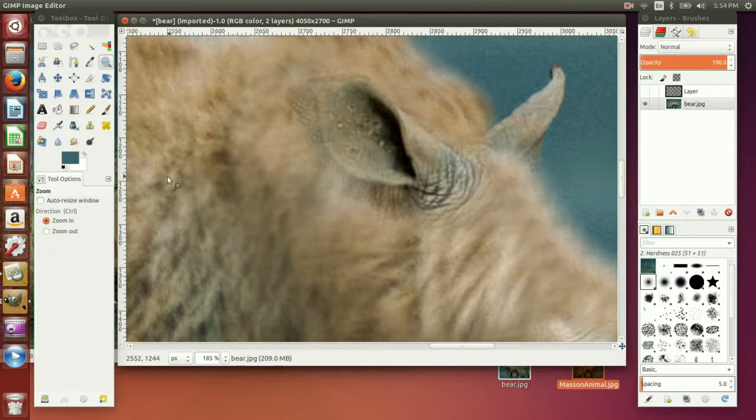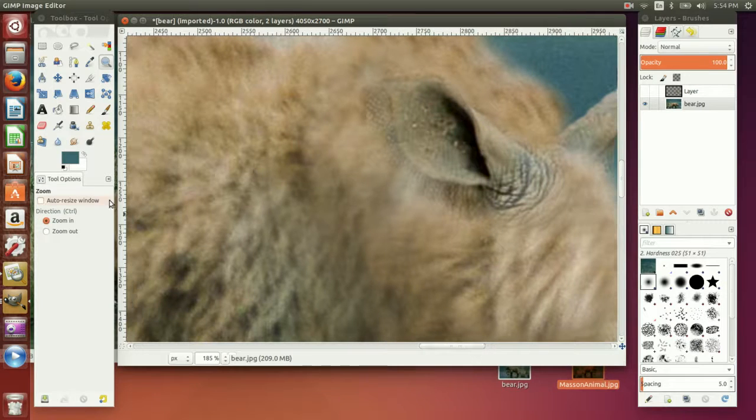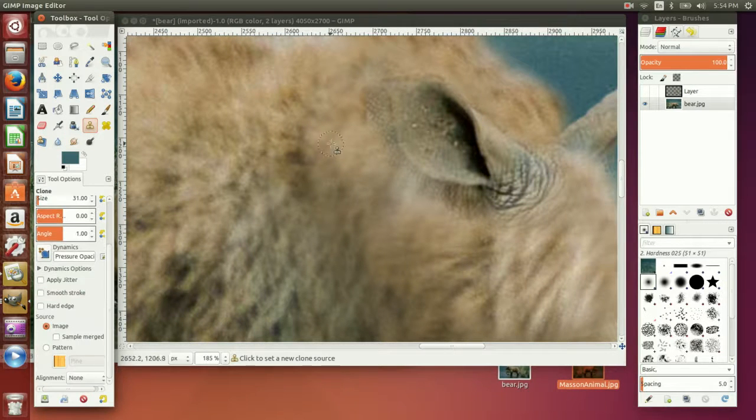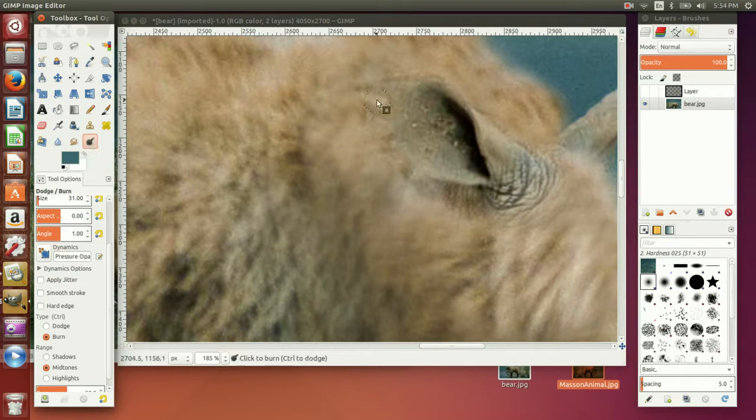You can still see some fur on there. I'll get my clone tool out and I'll add a little hair around that. But now I've definitely lost my ear, so I'll grab that clone tool again.